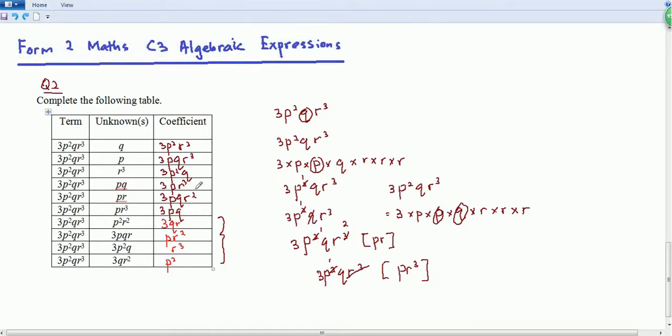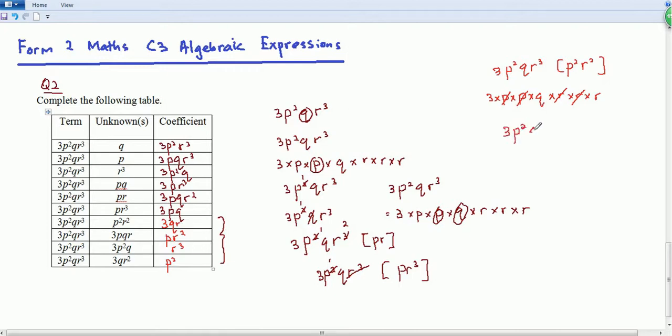Okay, we look at this one. We have 3p²qr³, and now we are talking about p²r². You can do it two ways, like I told you just now. You can write all the factors out: 2p, p multiplied by p, q, and 3r. You want p², so you can circle or cancel it. 2p, r², cancel 2r. You are left with 3qr.